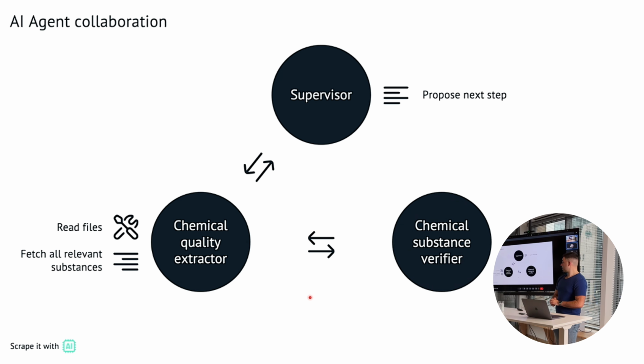And the last node would be a chemical substance verifier, which is an agent that has access to a database of all chemicals. It doesn't necessarily need to be an SQL database. It can be some access to an API where our chemicals are somehow listed and categorized, and contains a prompt to filter invalid substances. So for example, if you provide it with formaldehydes and you really need only biocide, it is able to check the database, compare the data that is there, and filter out invalid substances.